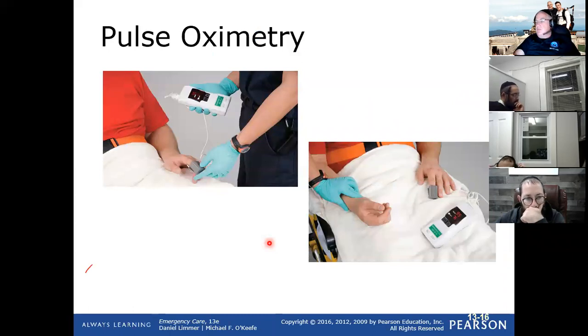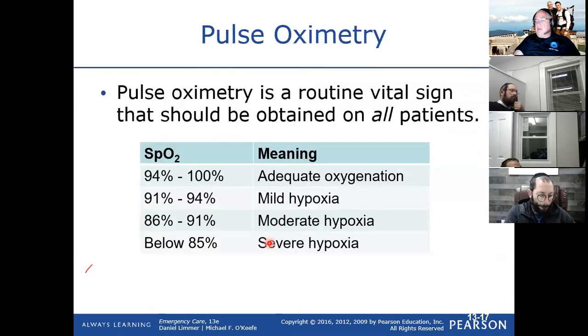Now, to give us a rough idea of the level of oxygen in their capillaries in their bloodstream, how saturated the hemoglobin is, in other words, how much oxygen is on the hemoglobin molecule, we have a device called the pulse oximeter, okay? Pulse oximeters do have some limitations, right? So if somebody says to you, I feel like I can't breathe, and they're having a totally normal pulse oximetry, you should probably assume the machine is wrong and not that the patient is exaggerating or something like that.